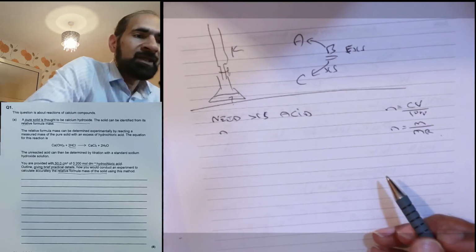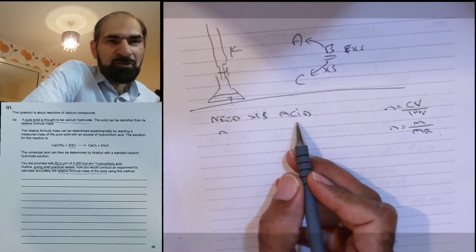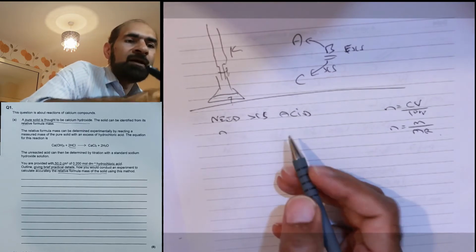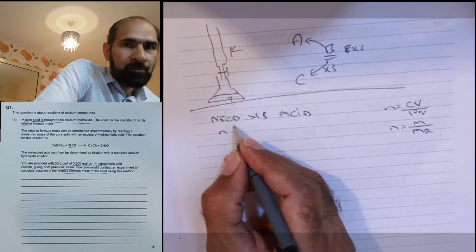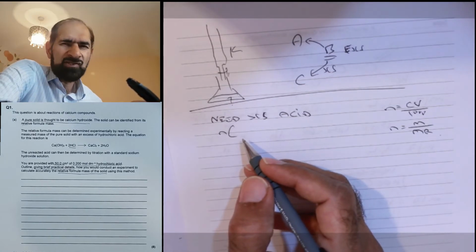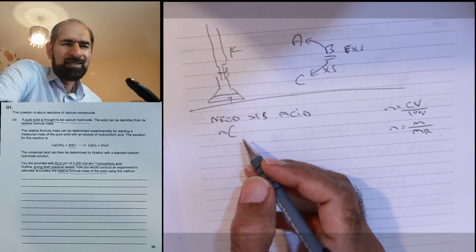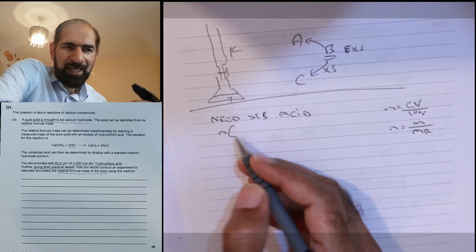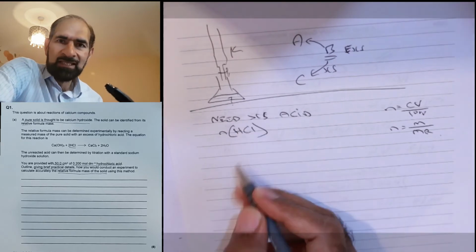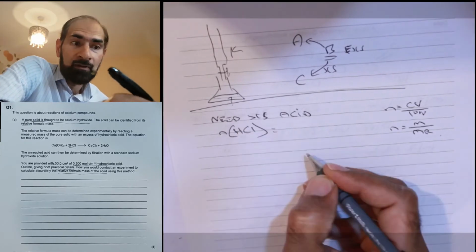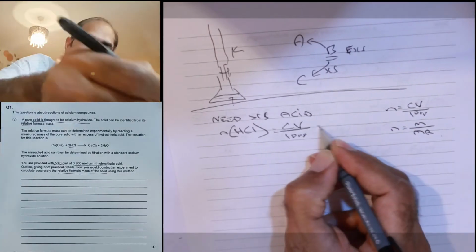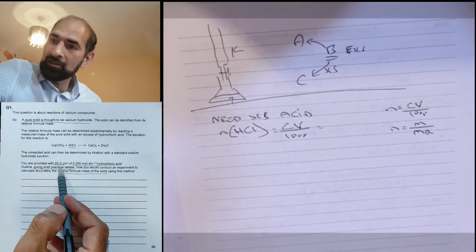Anyway, going back to the question. It needs excess acid, and you need to make sure that you highlight the fact that you need excess acid. But then work out how much acid. If I were you, I would start using chemistry terminology, even abbreviations, so n(HCl), which just means moles of HCl. How would I work that out? Well, I know the equation is CV over 1,000, so I'm going to use the data from the question.